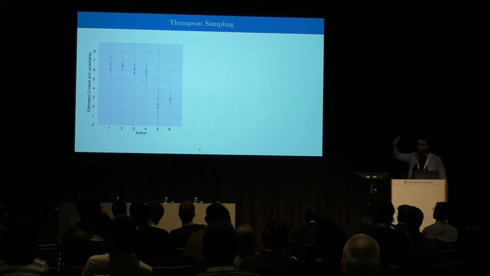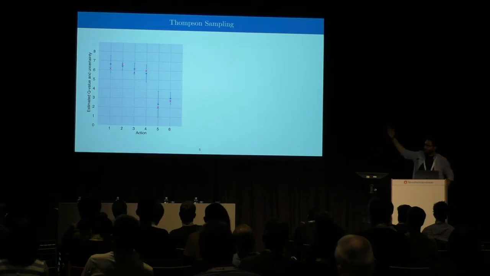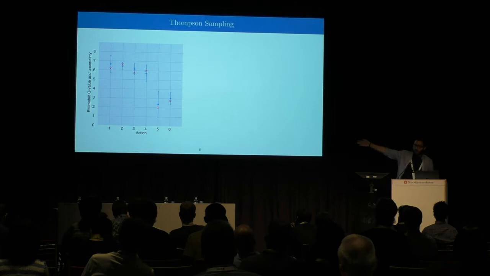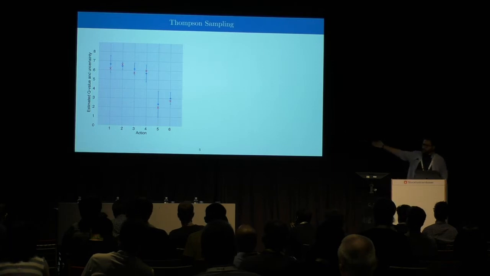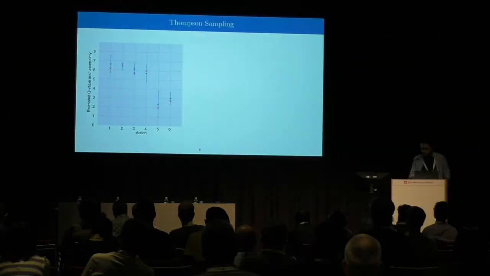Let's assume that during the coffee break I'm going to get coffee. The first action is latte, the second is cappuccino, the third I don't know, is iced latte, whatever. And the fifth one, let's assume, is vodka in the morning. If you want to go with the first action with probability 1 minus epsilon, you should not randomize to vodka with the same probability as you randomize to cappuccino.